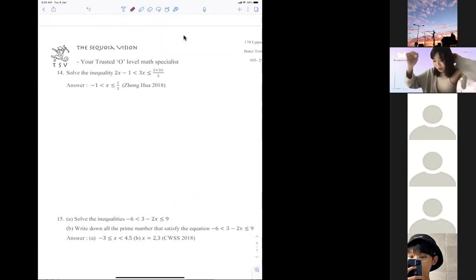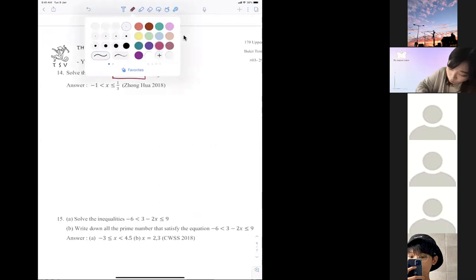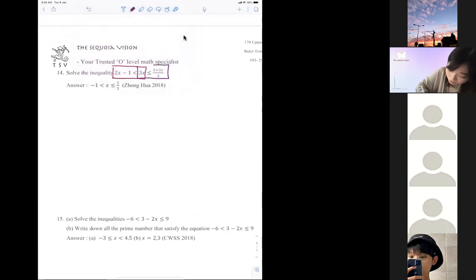Okay, can everybody see here? So inequality can be hard, right? If I give you two inequality signs, this is what you do. You will draw two brackets, one here, one here. Okay, and you're going to copy the two brackets separately. So the first bracket, the red bracket, is here. The purple bracket is here. Okay, and we will solve them one by one.